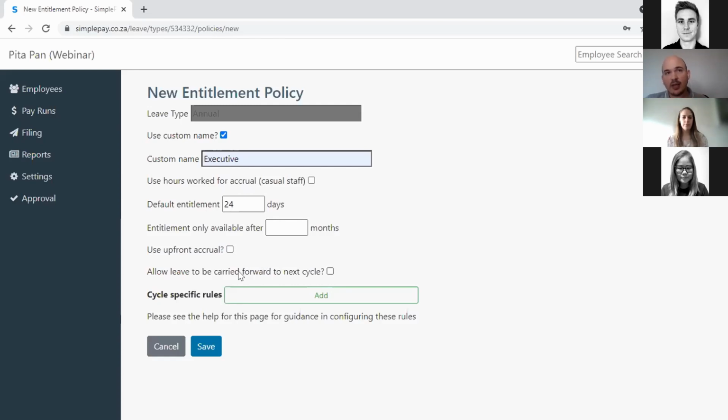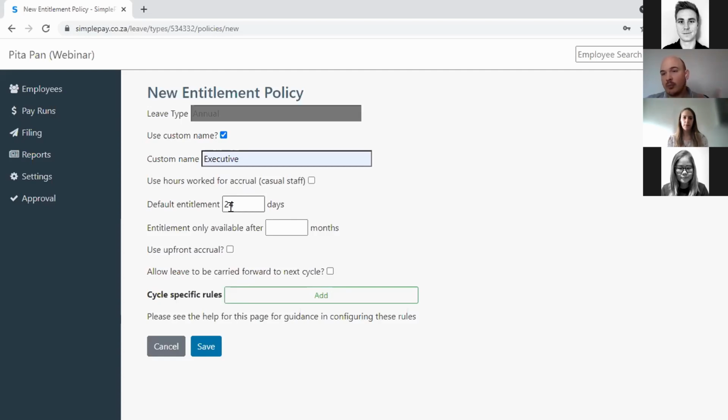Employees would likely see it on their payslip if you've got those settings configured or enabled. We would take those 24 days and divide them by the number of payslips, so they'll see their leave accruing per payslip. For example, with a monthly paid employee, we would have 24 days divided by 12 months, so they would be receiving 2 days per payslip. But in the background of the system, we just spread it over the whole year.